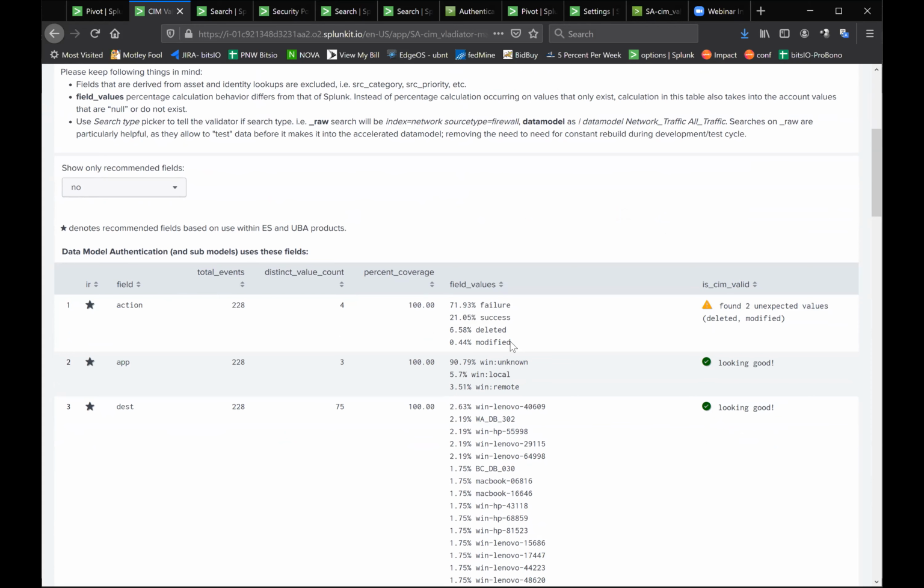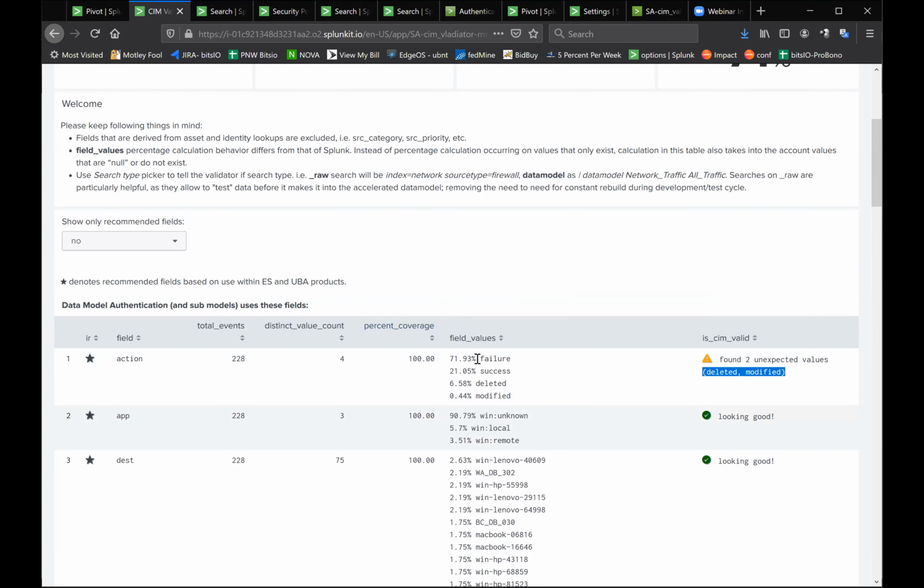So you can see it says your data model expects failure and success. It doesn't know these two values. So it just gives you 71% for failure, 21% for success.